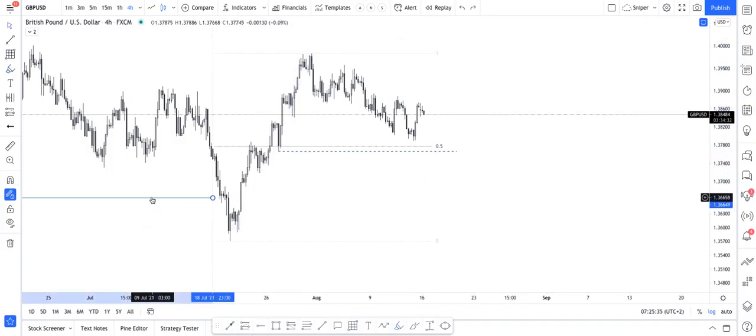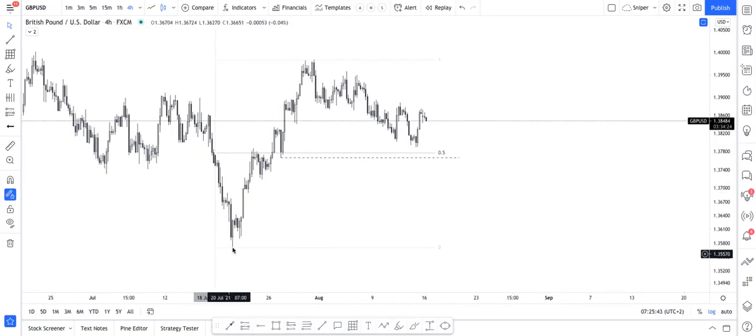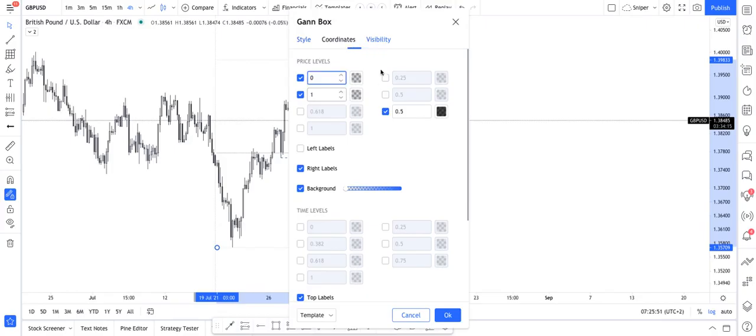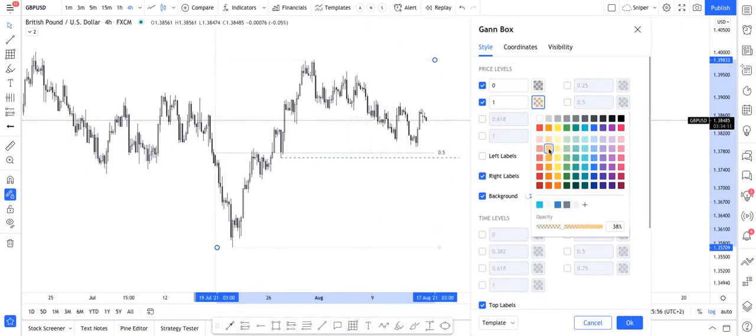Now I need to identify where are we in terms of premium and discount, and where are we heading to. So we can see that this is the impulse leg, and we're currently still in the premium range. Let's just put some color on this thing just so that you are all there. Let's just put some color there.